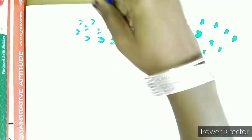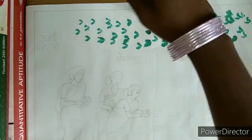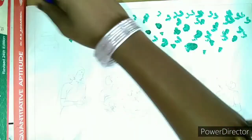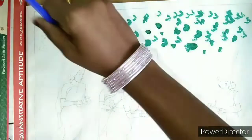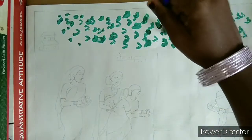Today we will be making a festival painting. We use drawing paper, pencil and brush for our drawing. So let's begin.